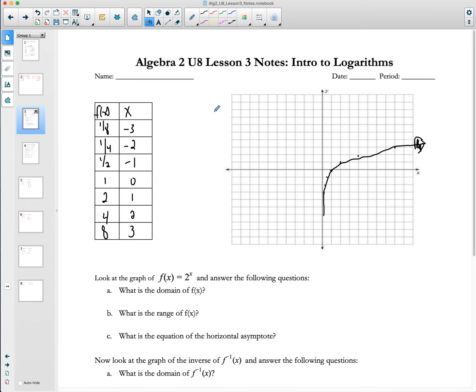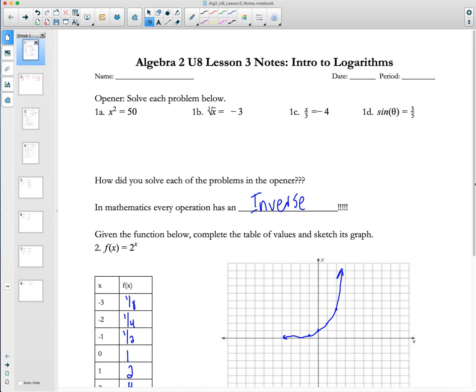So notice, if we were to spin and rotate it, it looks a lot like an exponential graph, right? But it's kind of turned on its side. It's kind of like it's fallen over, which is what it's supposed to look like. So now let's try to make some connections. So we have our picture here, right? And so we're going to ask some questions about f of x equals 2 to the x. I'm just going to run back here and we'll take a look at this, and I'll ask these 3 questions and we'll go back and write them down.